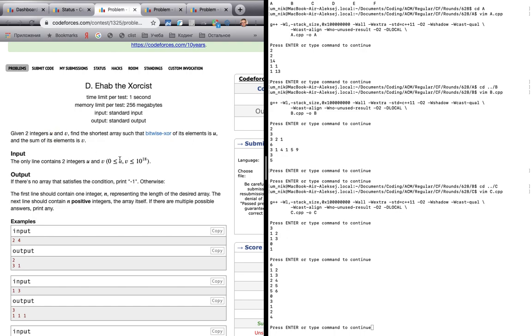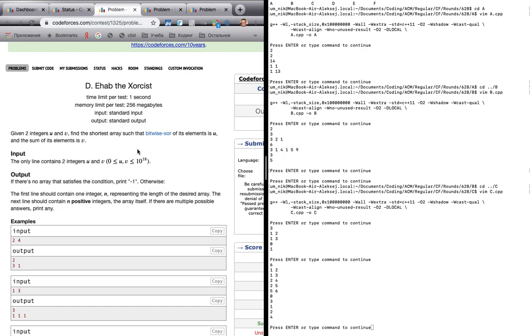So if we have two numbers, then we know their XOR, we know their AND. When we calculate AND, we know that in those bits that have 1 in AND, there should be ones in both numbers, and the bits that have 1 in XOR, they should have 1 in exactly one of the numbers.